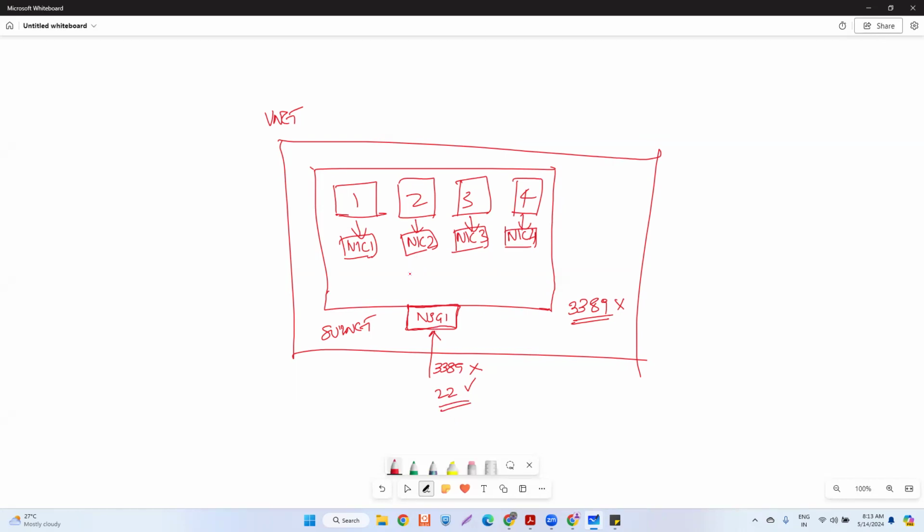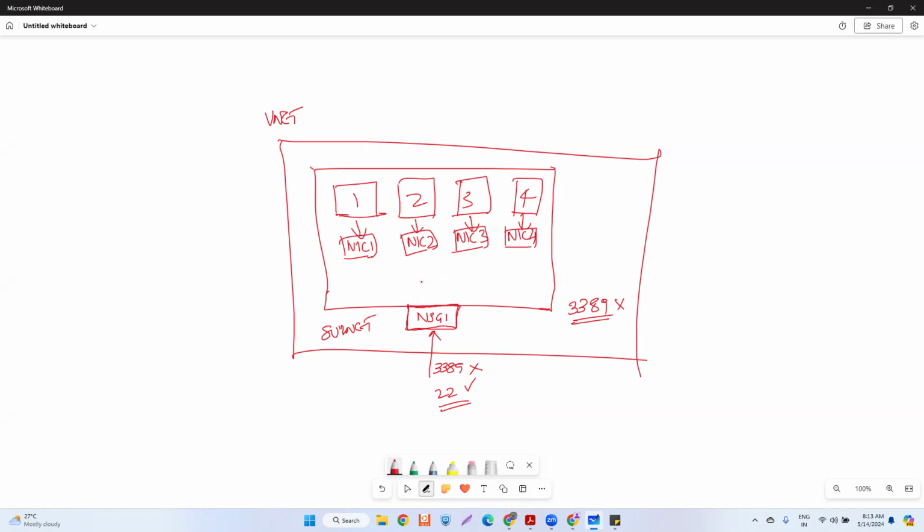And if I need to restrict access, what can I do? Do you have any idea? We should apply NSG 2. I can associate NSG 2. To which VMs? Depends.